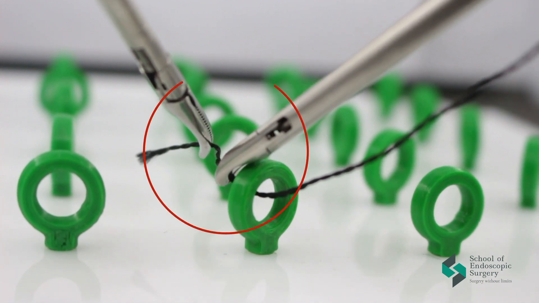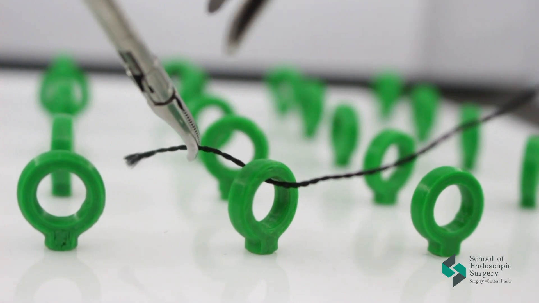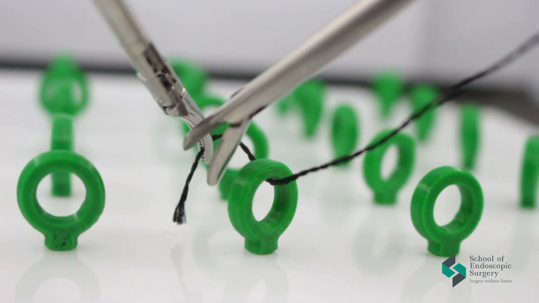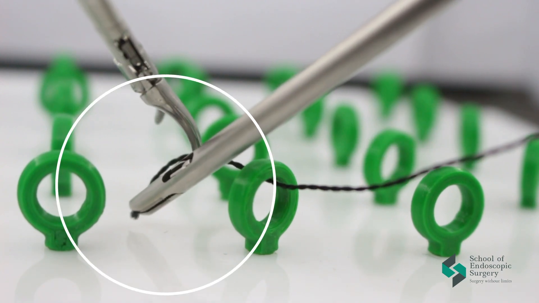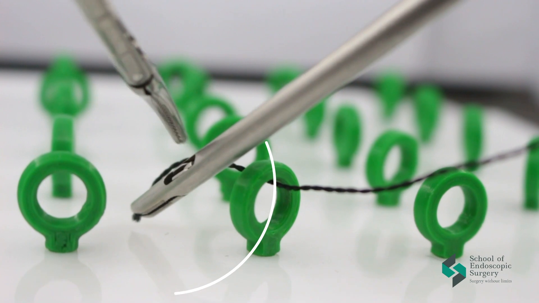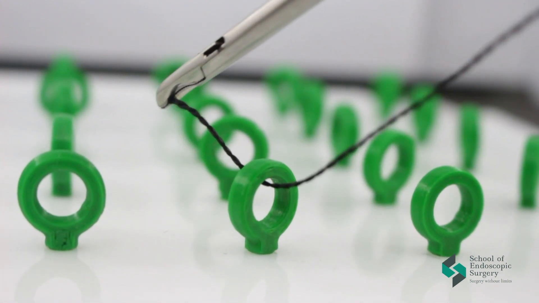Let's start with the mistakes. First mistake is not grabbing the thread by the tip. We need to grab the thread at the tip with our lead tool, in this case the needle holder. And the second thing to remember, we need a large stock of thread at the outport, because this will help us when we start forming the loop.